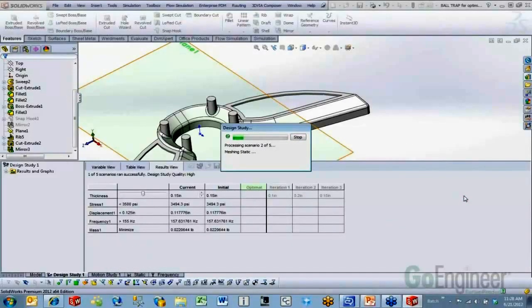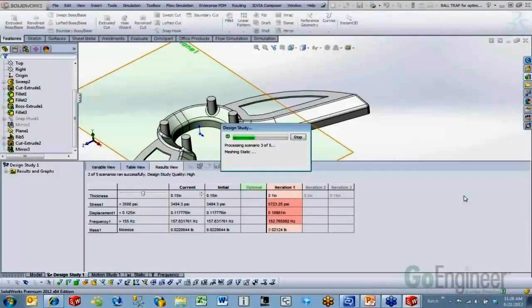Okay, so now it's on the second run, and we'll see the results pop up. Again, highlighted red if it doesn't meet one of the criteria. So there again, the first one failed for both. All three, actually, so the stress, the displacement, and the frequency failed.